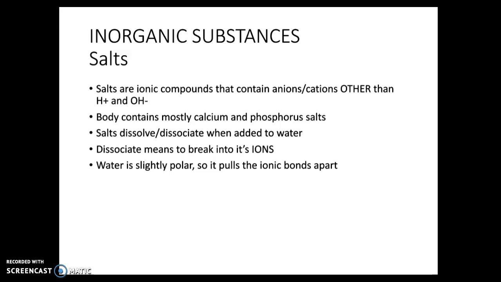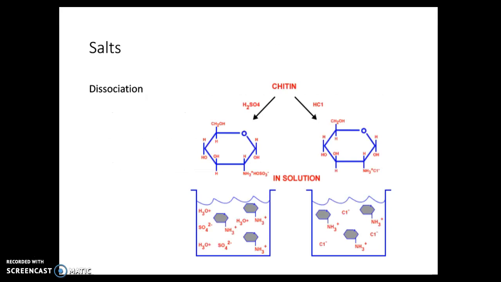Mostly we have calcium and phosphorus salts in our body, okay? In solution, which again, we're 60% water, so inside of us, salts are dissociated, or they break down, they ionize into their charged particles or ions. And because water is polar, it's really easy for water to pull apart salts and make them into ions or electrolytes inside of us, okay? So this is showing salt going into solution or water, and it ends up being pulled apart into its charged or ionized form down here.